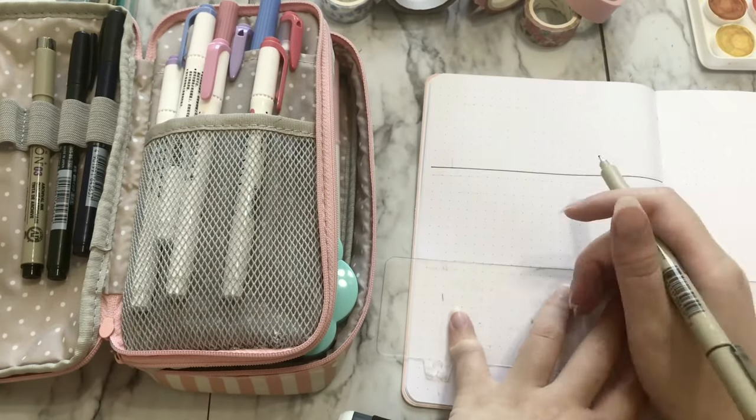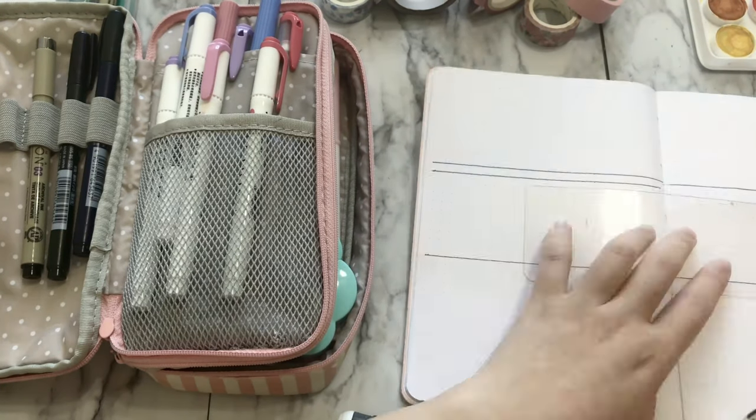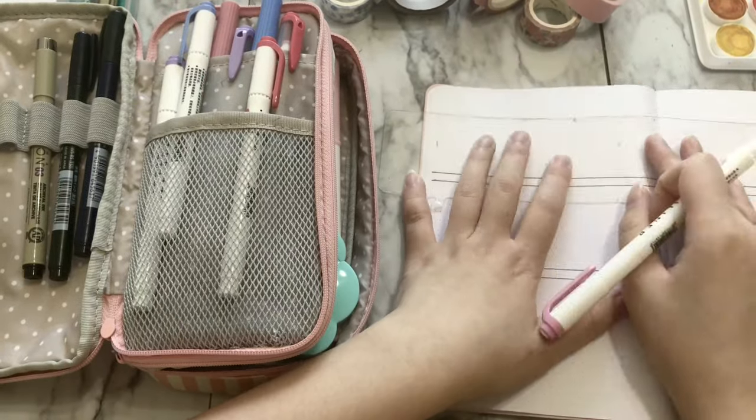Working on the yearly planning page. What I did was split the page into thirds using the handy grid spacing guide, and I did this over 4 pages.